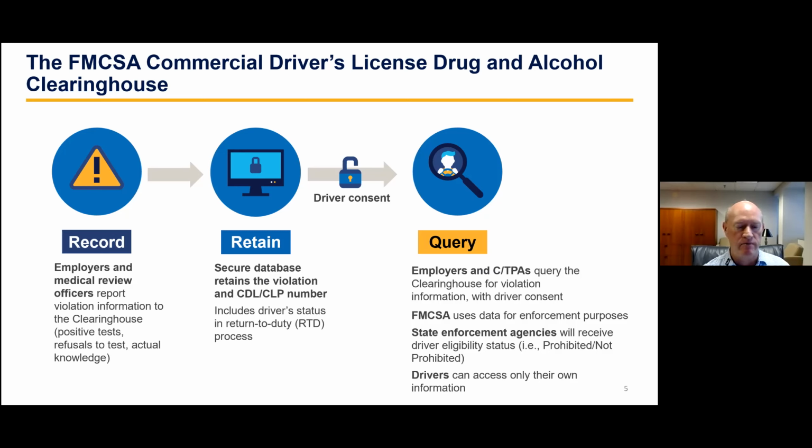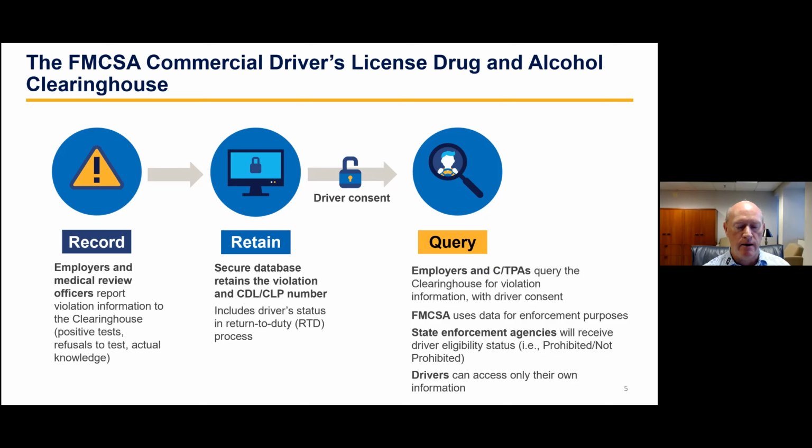Well, now the field has changed. So now he or she goes for that pre-employment test. It's positive. Well, again, it's going to be reported to you as the employer. You're most likely not going to hire that individual. But in this case, that positive test is going to be reported to the clearinghouse by the medical review officer. And so now there will be a record of that positive test, and that driver is prohibited from being a driver in a commercial motor vehicle until he goes and completes the return to duty test process.